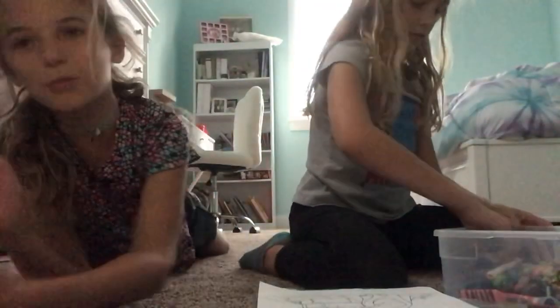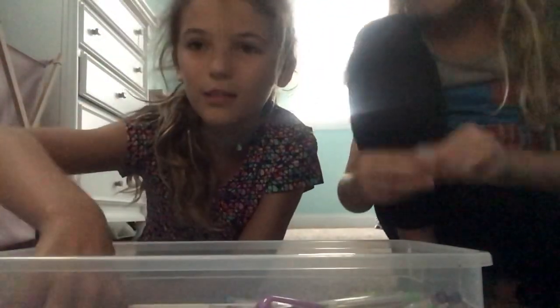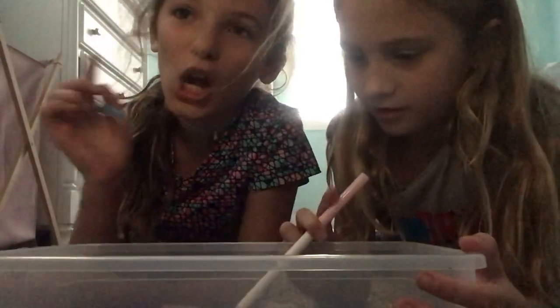Okay, let's go on. Let's take everything out that's not a marker. I'm just gonna slide this over. That's not a marker. Why is this in here? What even is that? Is that lip gloss? Yeah, it's chapstick. Chapstick, lip gloss, the same thing.